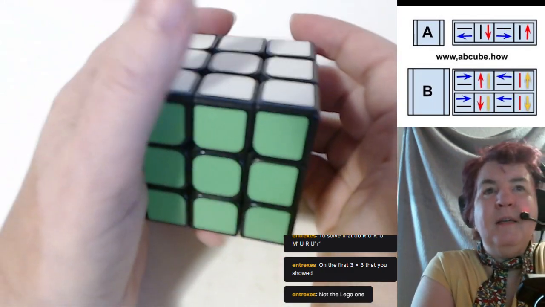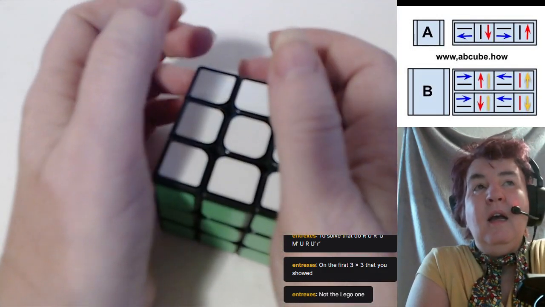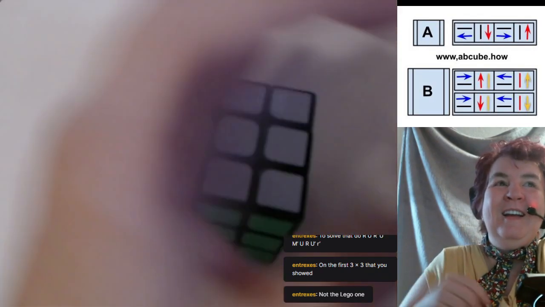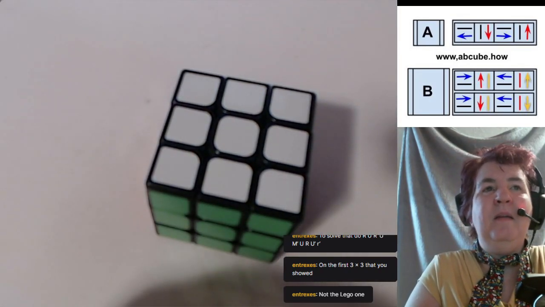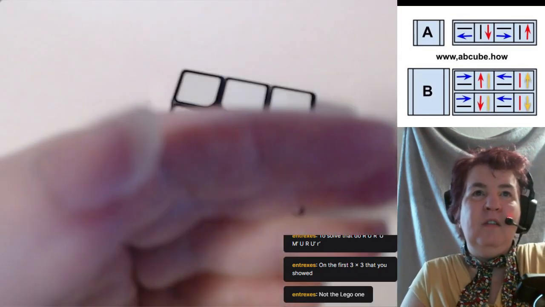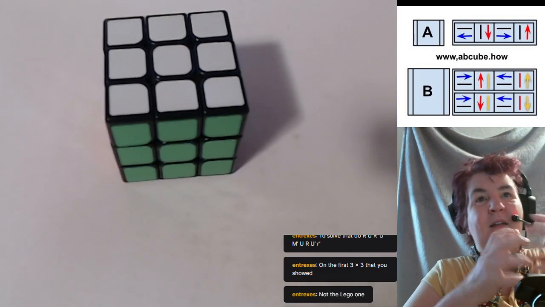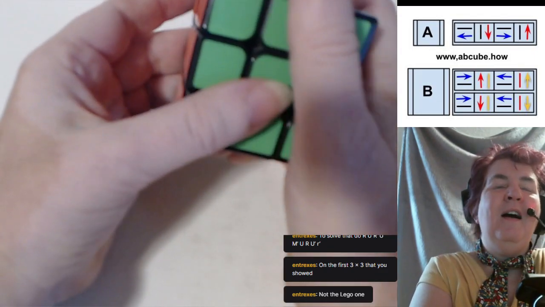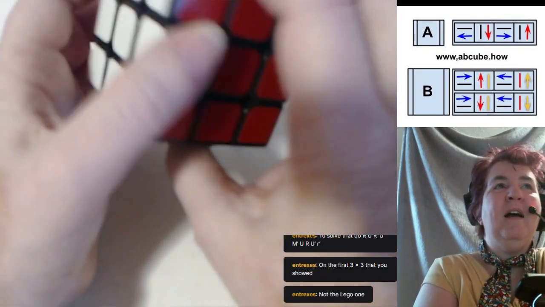I did this differently back in the 80s because I had not created the A and B method yet. So I just wrote down on a piece of paper everything I did to get into that position, and the same moves solved it as created it. So I wrote it down, and then I memorized it all by my muscle memory hand things. And so I could take a cube, put it behind my back, and I could do this pattern and bring it out, and it was pretty solved.